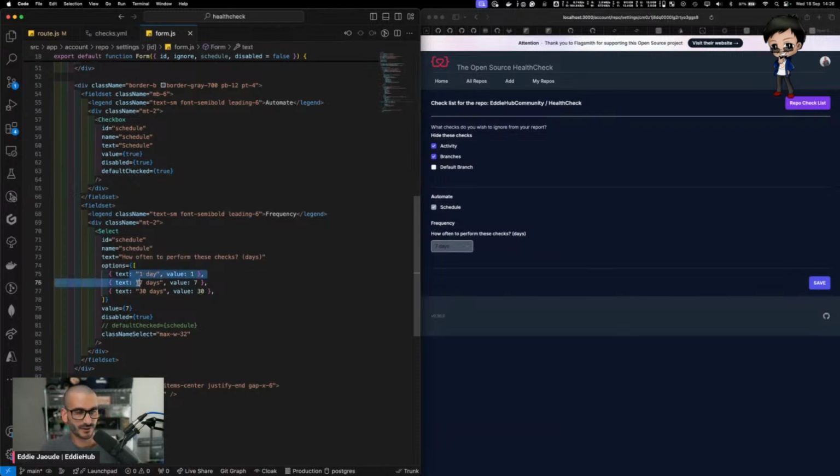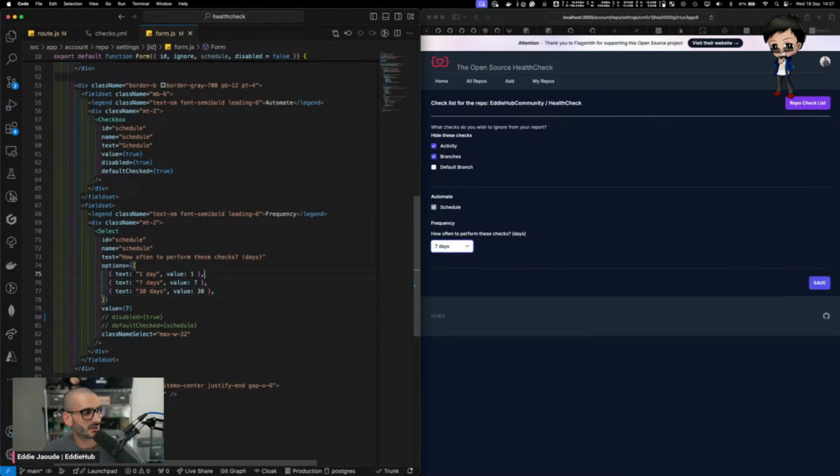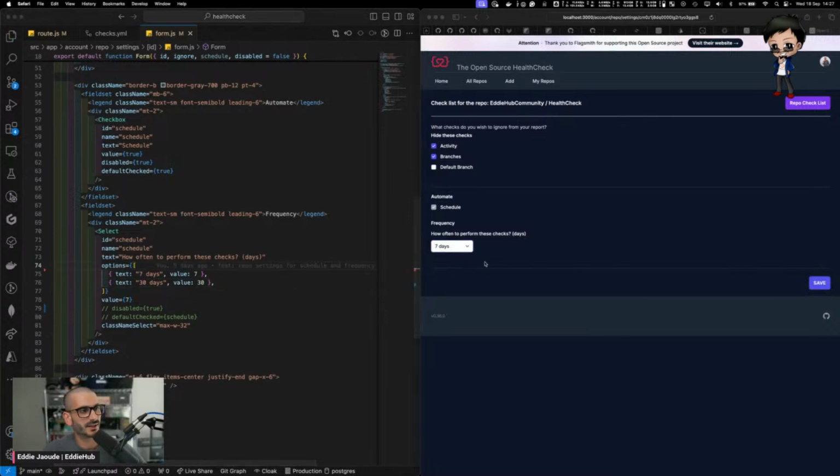You can see I've hard coded 1 day, 7 days, and 30 days. Again, I don't know if that's a good frequency to run it at. I just made them up. So what we can do is, let me just not disable that for the moment. So let me just comment this out, and then you can see it's come alive, as it were. And I've got these 3 values. So I want to ditch one. There we go. Okay, 7 days and 30 days.